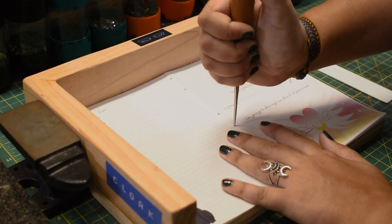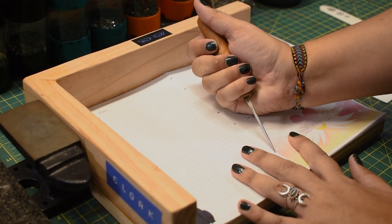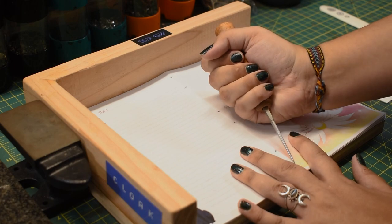I'm just using my awl here to punch directly through the spine of the signature that we've folded already, based on the marks that we made.